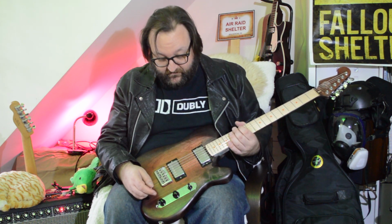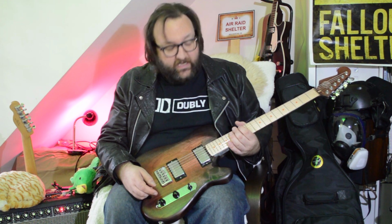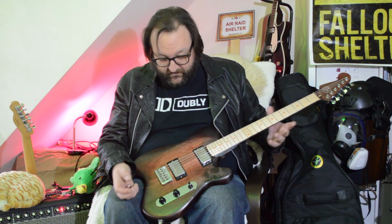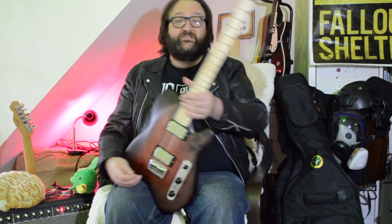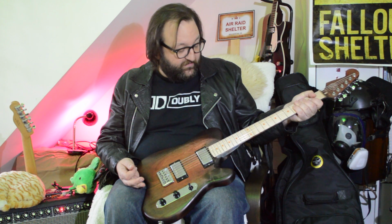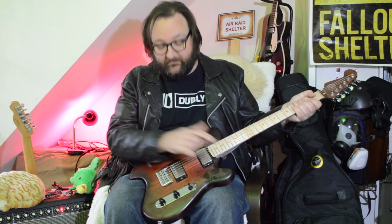I'll have to do a video on the Flashback 2 as well, because it's a superb little toy. It's got so many modes, I've no idea what I'm doing with it still, rather obviously. Conclusions. This guitar plays, it plays very well in the detuned way. I'm not all hot about it because I've had enormous troubles with the neck.